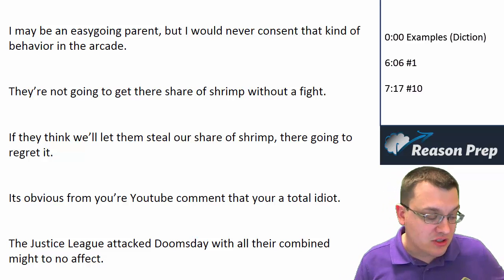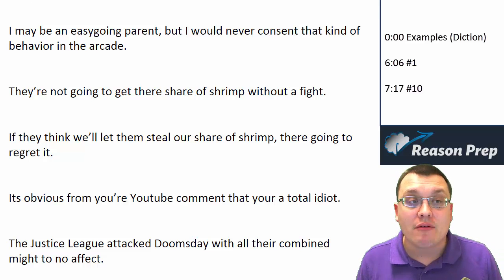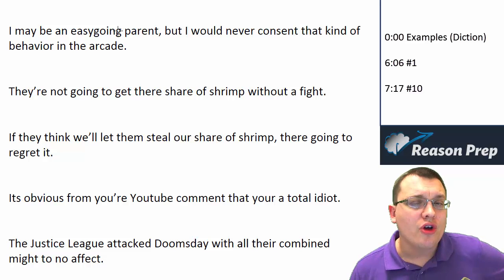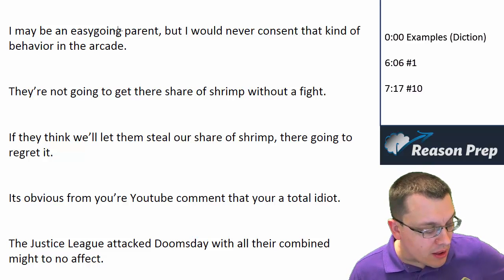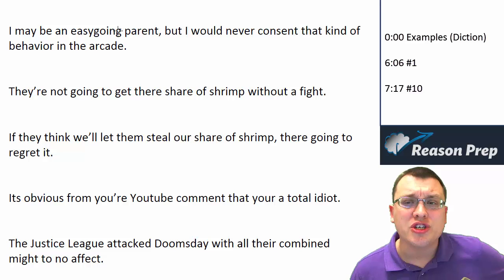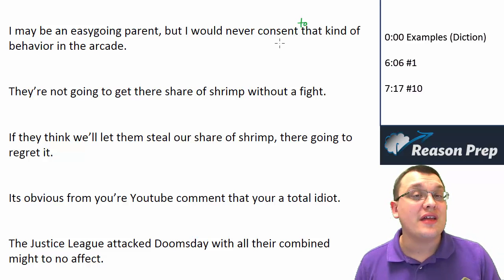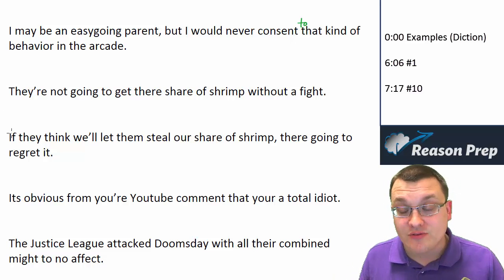So let's look at some examples so you can see what kind of errors we're looking at here. This is about diction errors. So we'll define diction in a second. I may be an easygoing parent, but I would never consent that kind of behavior in the arcade. So "consent that kind of behavior" doesn't sound quite right. In this situation, you don't consent that kind of behavior. If anything, you would consent to that kind of behavior. That would be a proper idiom, and we'll talk about idioms in the next video.